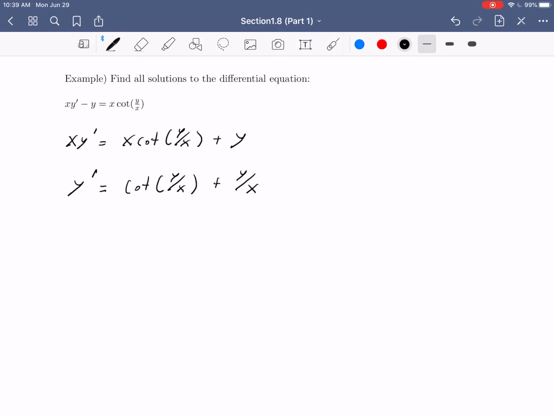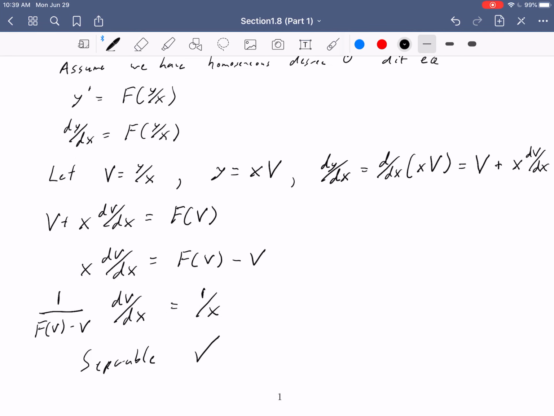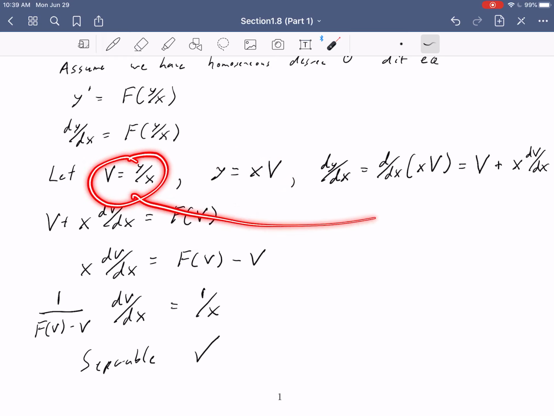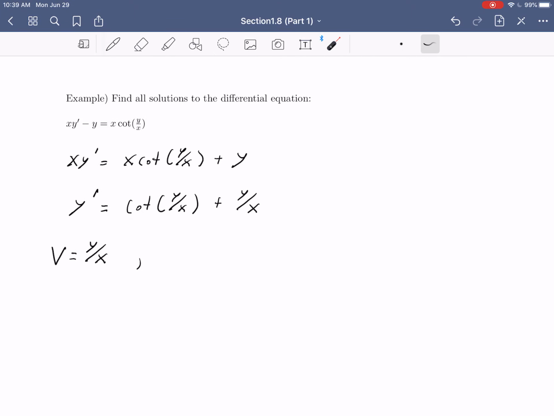So now we're going to do our substitution: v = y/x. I usually write out all the pieces of it. Every time I do one of these, just to remind us what's going on, I write out this piece as an intermediate step, and then I also write out this piece. Now, you don't really have to do this if you memorize the steps, but I think it's nice because it shows how we go from our substitution to what we actually substitute for the derivative.